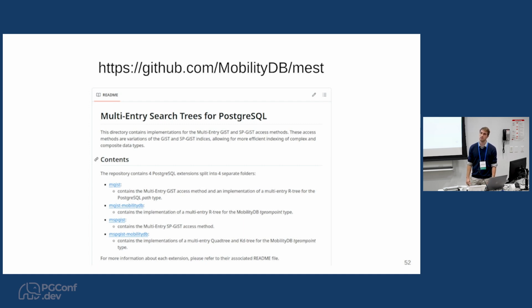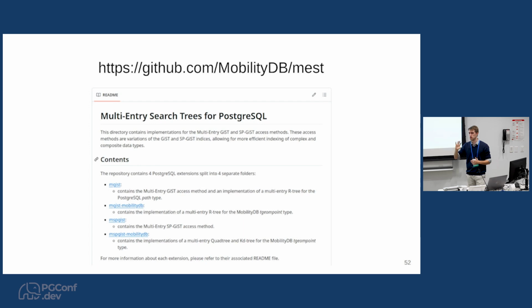So are there parameters when you create the index? For example, what I did in the MobilityDB one, you can specify a parameter. There are different techniques of splitting a trajectory into boxes. The one that I showed before was you specify a parameter which says, I'm going to group this amount of small segments into a single bounding box.